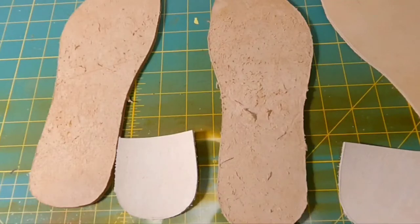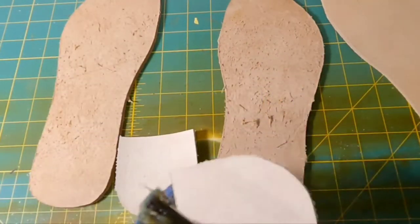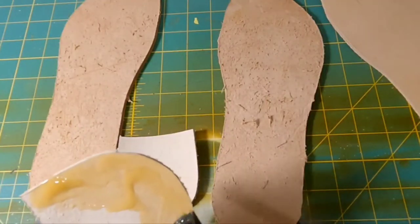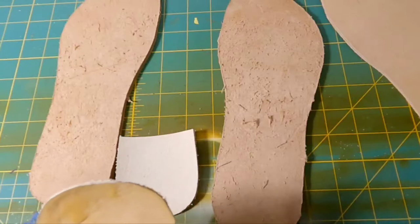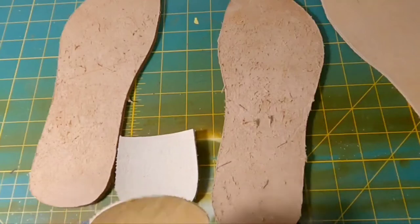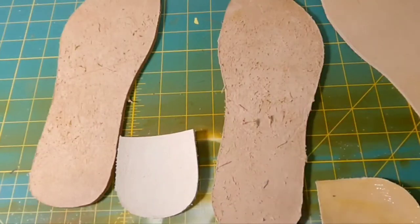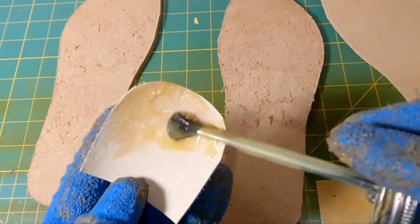So one thing I learned after doing this for a minute is that you don't want to apply too much glue. You only need to apply glue where you need it. Also, it's important to catch the edges. Those are the most critical areas, because if it starts peeling off, it's more likely to start from the edges. So you make a solid coating of glue on that sandal's bottom right there. Let it sit for a little bit, kind of dry out some. Same thing for the next one here. Put this glue on, make sure you get all the edges.